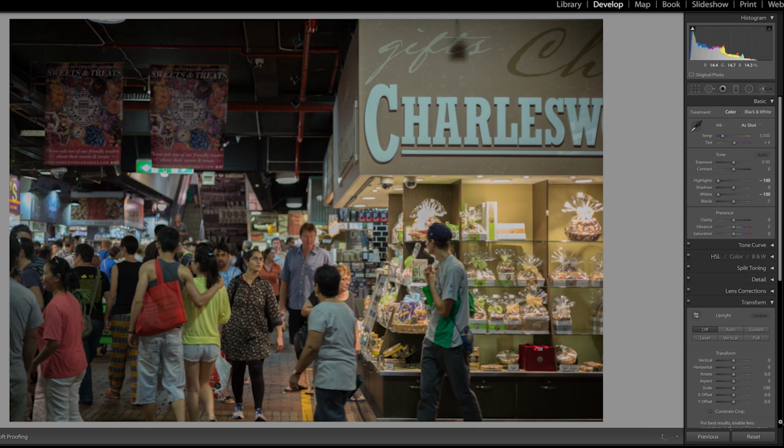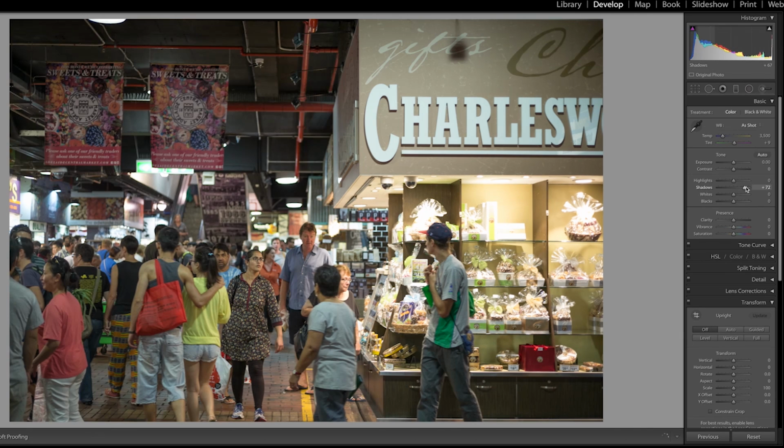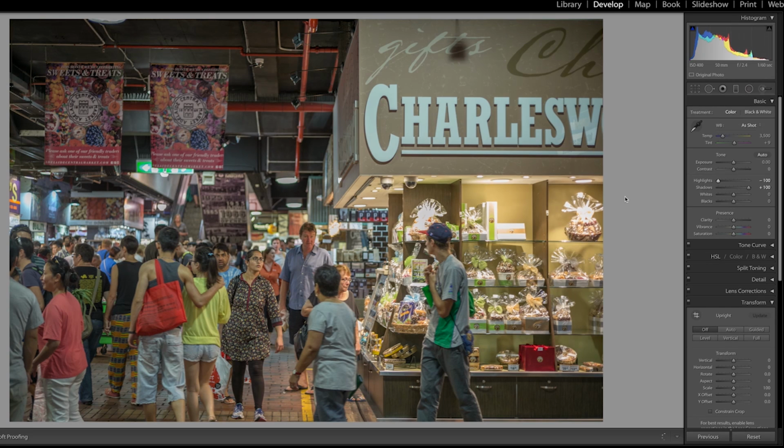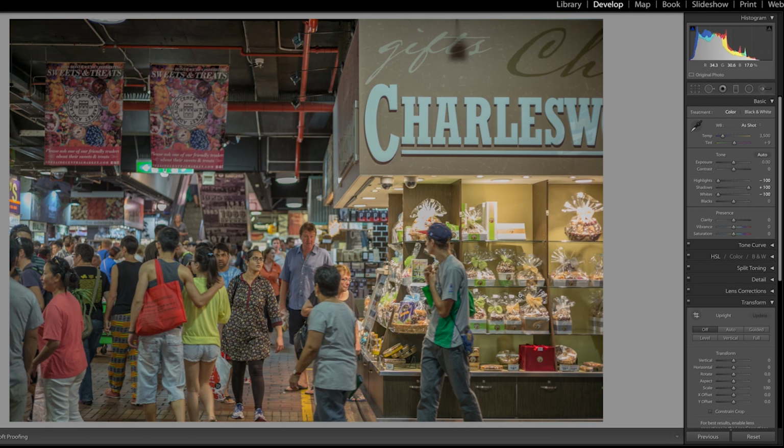I'm just going to reset this shot here. As far as shadows go, let's have a look at this shot, and again, I'm just going to reset it. As far as shadows go, I think it's actually a lot closer. I can recover shadows pretty well on the M240. But let's have a look at the highlights on this particular shot. So from the M240, let's try and recover the highlights. The whites, no, we've lost them. We cannot recover these highlights. Let's have a look at the same shot taken on the M10.